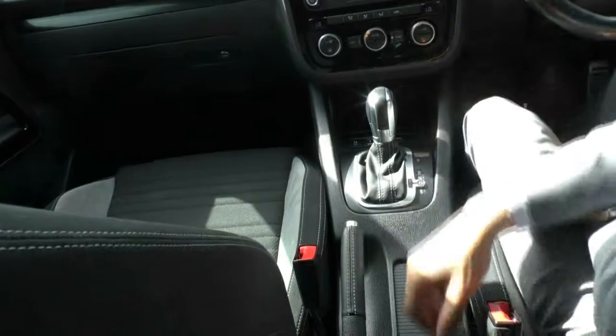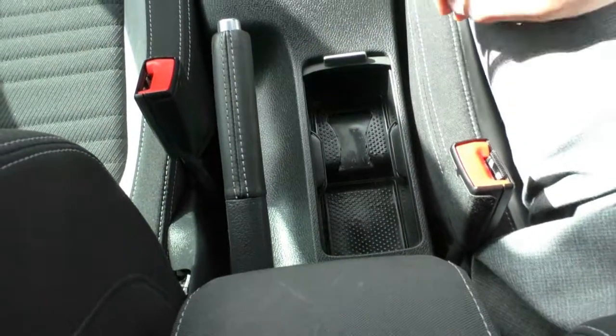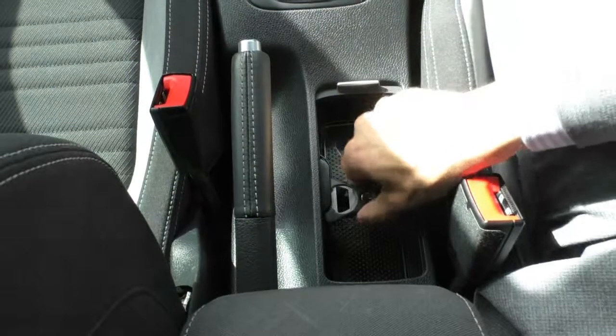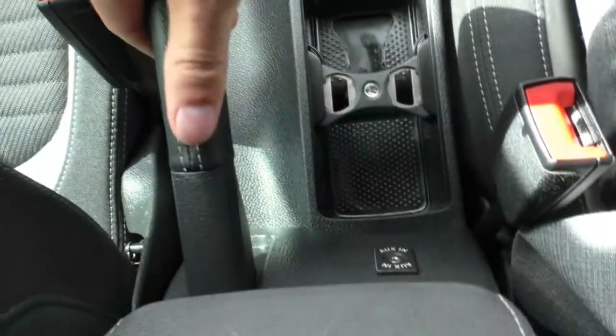Putting that back in park, I'll just quickly show you this little blind here that you just open, and you've got your cup holders. Good thing is you can take this out, and you've got more room for your cups as well. So if you do have bigger drinks, you can easily fit them in. You also see that we have AUX as well. Manual handbrake that is nicely leather wrapped. And then, as you can see, cushiony armrest.